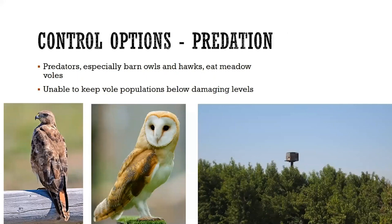Another thing to think about when managing voles is predation. There are a lot of predators out there, particularly barn owls and hawks, that love to eat voles. There's nothing more satisfying than seeing one of these birds fly in and grab a vole in its talons. Here's a picture of an owl box — there are different things we can do to encourage these predators to be around our fields. Unfortunately, predators don't have the ability to suppress a blown-up population. When you're dealing with 1,000 to 3,000 voles per acre, a couple of owls aren't going to put a dent in it, but they're worth having around.